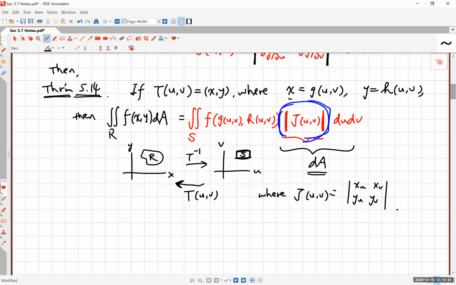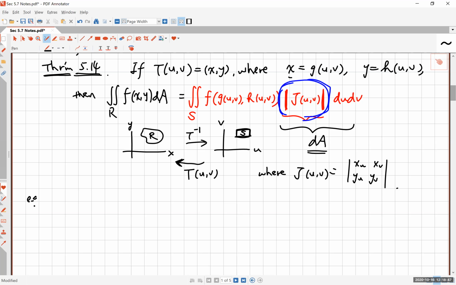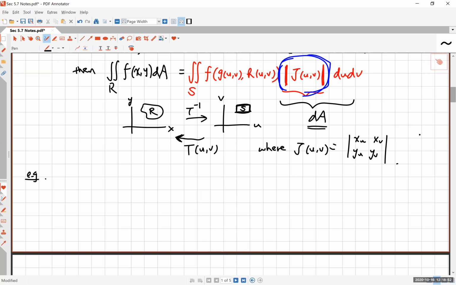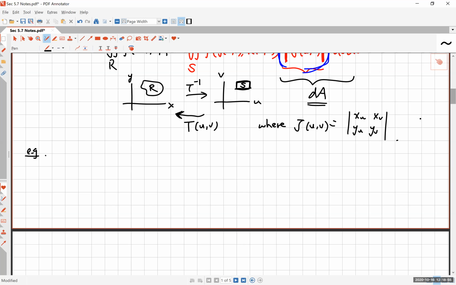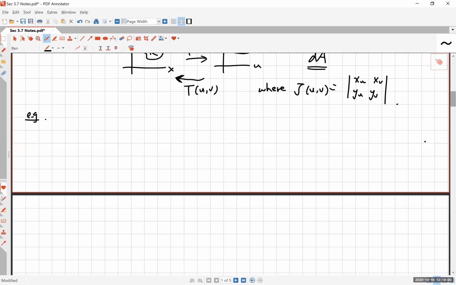Let me give you an example, and hopefully I will be able to convince you that this is actually a nice thing. Now I have to warn you, a problem like this will take you a long time, especially when you're not familiar with this. But bear with me, and then hopefully you will see the significance of this, and you will have some opportunities to practice this on your homework. All right, so this is an example. Here, I'm going to draw this in a little nicer way, and then ask you a question before we end this part of the video.